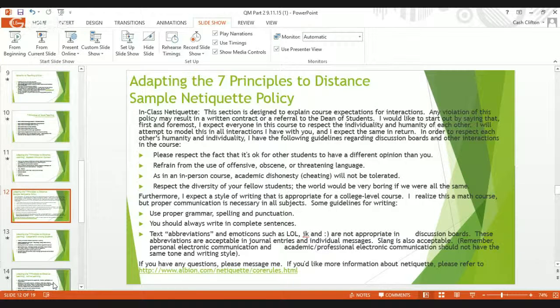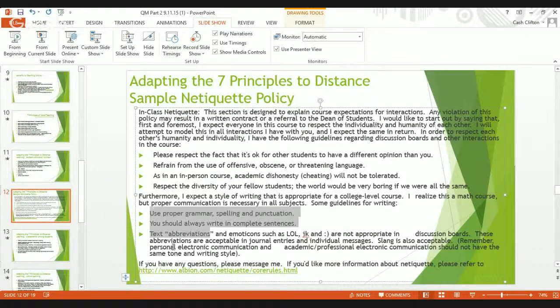So I'm going to show you my sample netiquette policy, and this is exactly, I hate when people just put word goop on PowerPoints like this, but that's exactly what I did. I just wanted to put my whole policy on here, and I'll be making this PowerPoint public, so you're more than welcome to see this policy in more detail if you want. In this first section, I really just try to outline respecting diversity, respecting your fellow classmates. I'm just trying to let people know, hey, if you say mean things to your classmates, we're going to have a problem. You're going to have to deal with me.